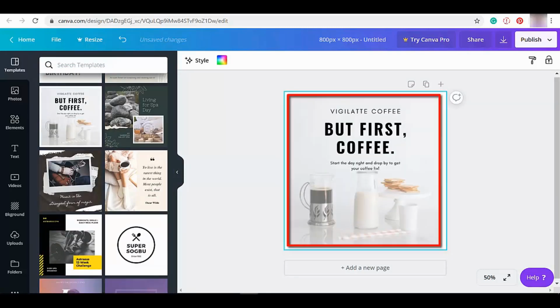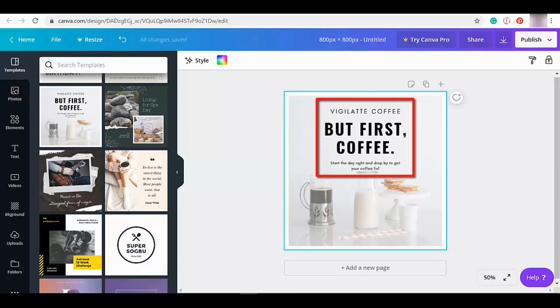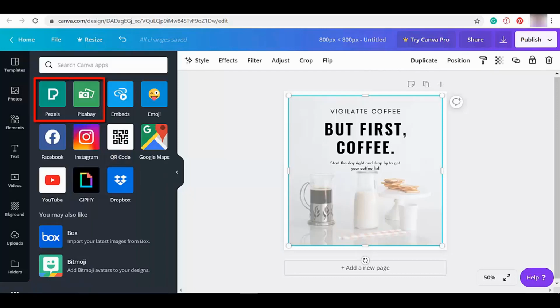You can edit the image and replace it with your own image for your business. You can also edit the text here and replace them with the details of the products or services that you want to promote and share with your potential and existing customers. If you want to change the image, you can download free photos here.